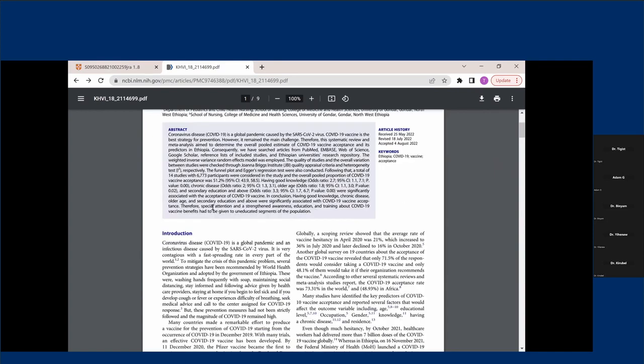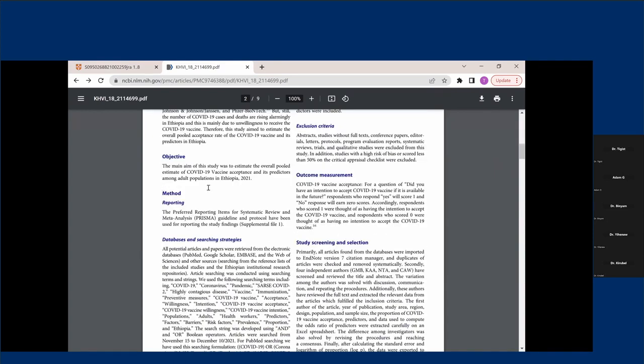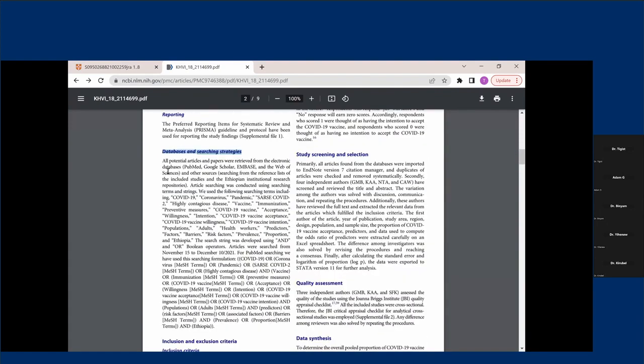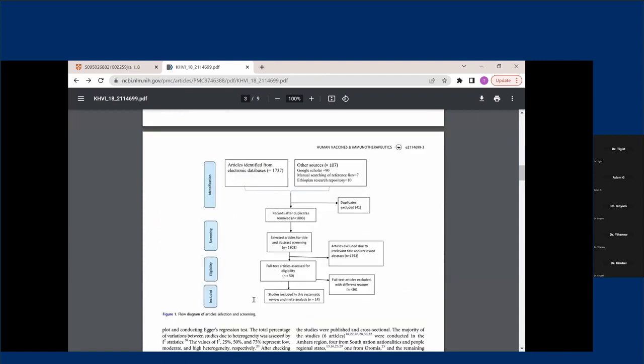Here, what is expected is we have to do a comprehensive search, and we have to report everything that we used, because we can judge whether they have used a comprehensive search or not. As you can see, they have also put the search strings, the search strategies that they have used on the different databases. If you have these search strings, you can enter them into the databases, and you can see for yourself if the number of articles they retrieved at the beginning is actually true or not. It's usually presented using the flow diagram, the PRISMA flow diagram like this.